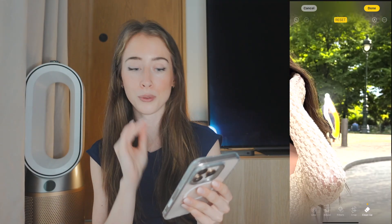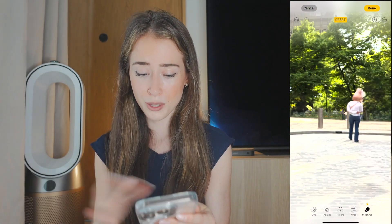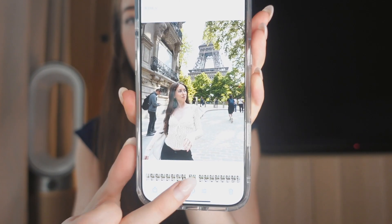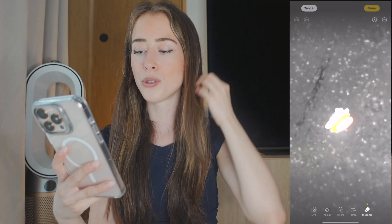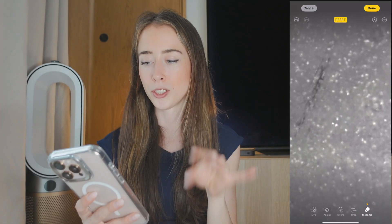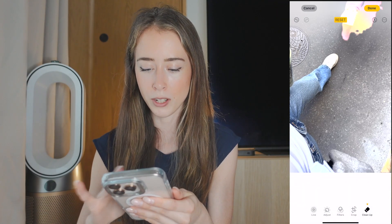That was really smooth. Sometimes it does a really good job, sometimes it looks a little unnatural, but this was actually a great result. Now the photo looks very clean — this is before and this is after. It's also really good for removing little marks from the road if you just want your picture to look more clean. You can zoom in and just erase it.